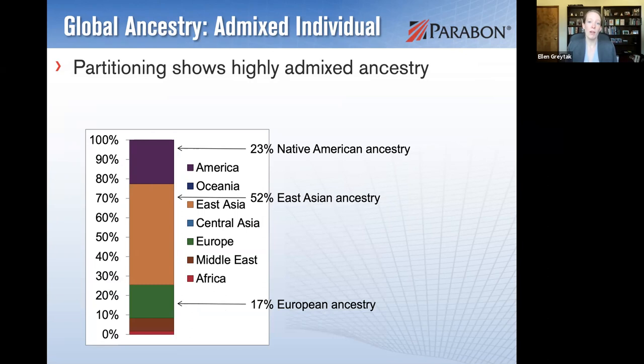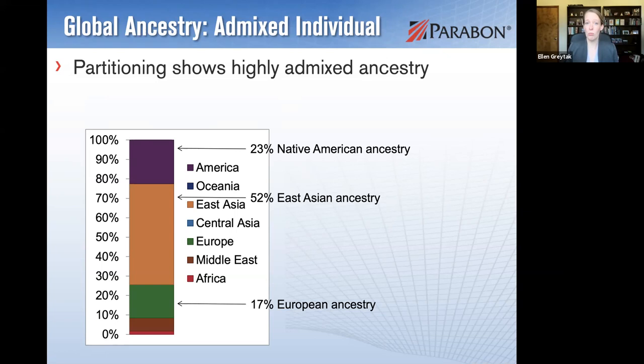And so this is someone who was sent to us during blind evaluations. Early on, it was very hard to convince detectives to work with us because it sounded so different and so new. So they would basically send us DNA from people that they knew and ask us to make predictions to prove that it worked. And so this was someone who was sent to us.